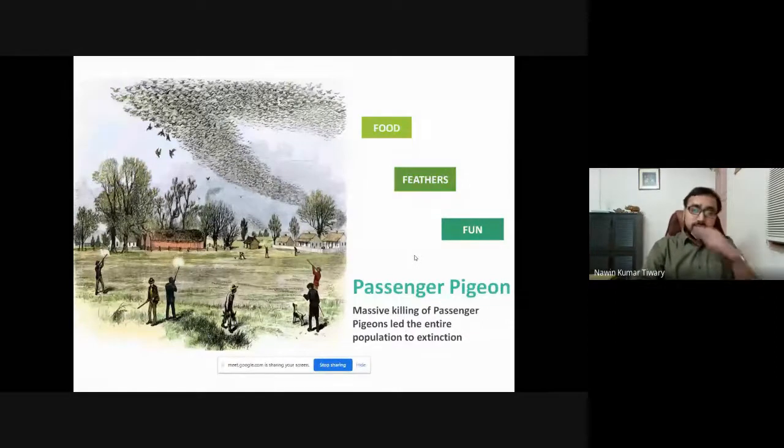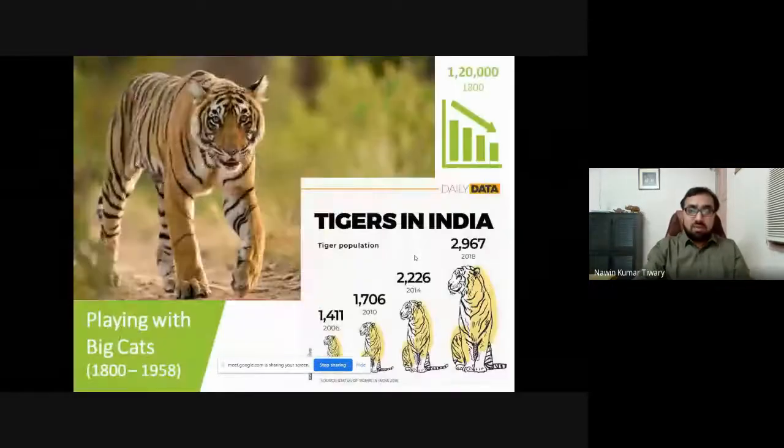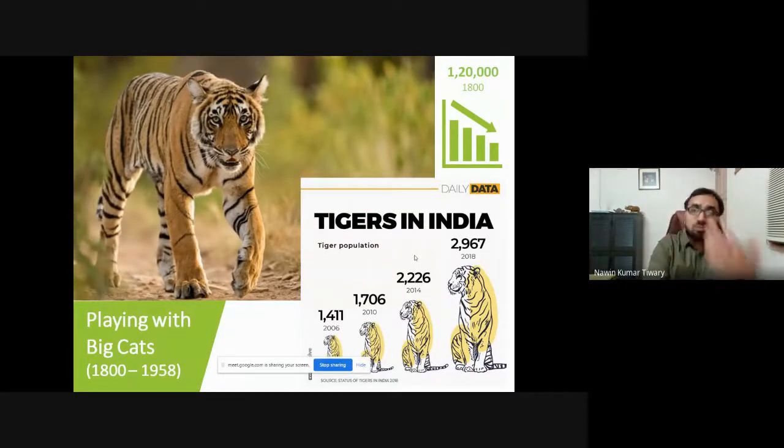So what we realized is that over a period of time, even a species as abundant as the passenger pigeon can go extinct if we keep on killing them in large numbers. And the extinction of Martha was also the beginning of a new era of biodiversity and conservation. Before that, the whole idea of conservation was actually a charade, and nobody paid good attention to it. Then the whole story of biodiversity and conservation came to the fore, and we started talking about saving species and conserving.